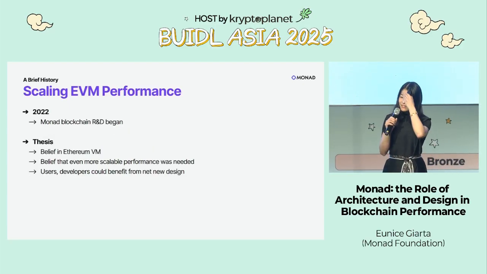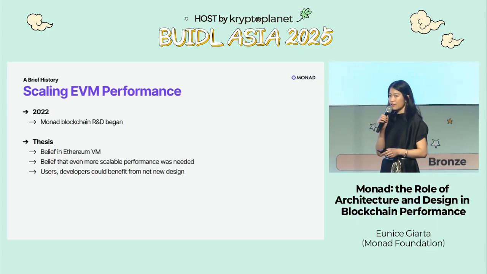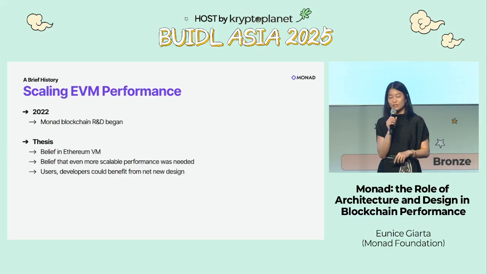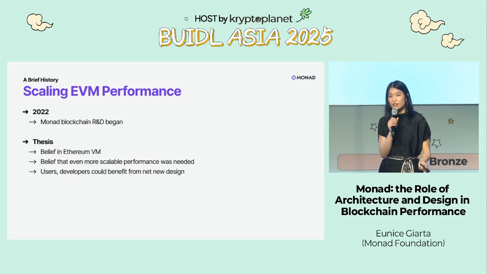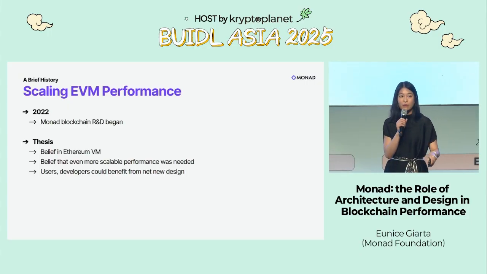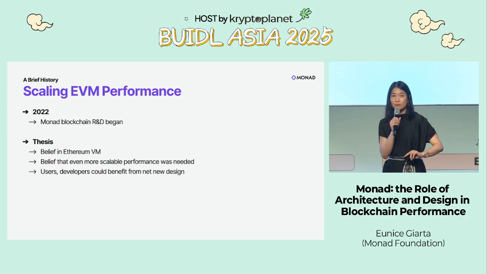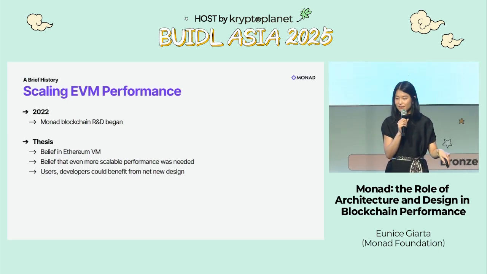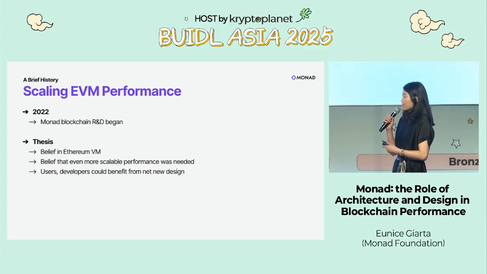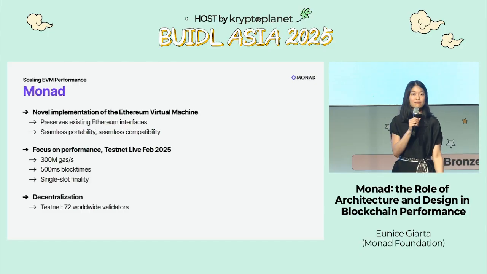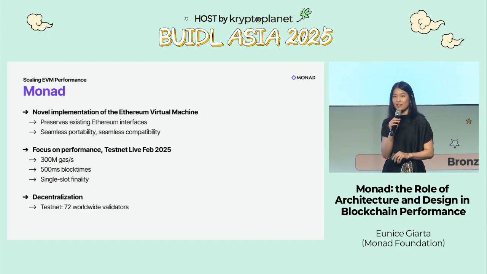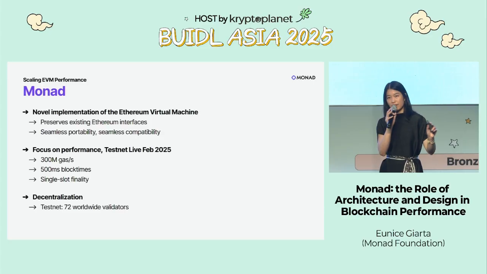So enter Monad. In 2022, we were still realizing that there were a lot of frictions with scaling, and Monad research and development began in early 22. The thesis here has always been the same: the Ethereum Virtual Machine is here to stay, there's a lot of mind share already within this space, but there needs to be performance that is coupled with the demand. So, in realizing that users might benefit from a new design, Monad is a new L1 with a new implementation for the Ethereum Virtual Machine, which preserves everything.